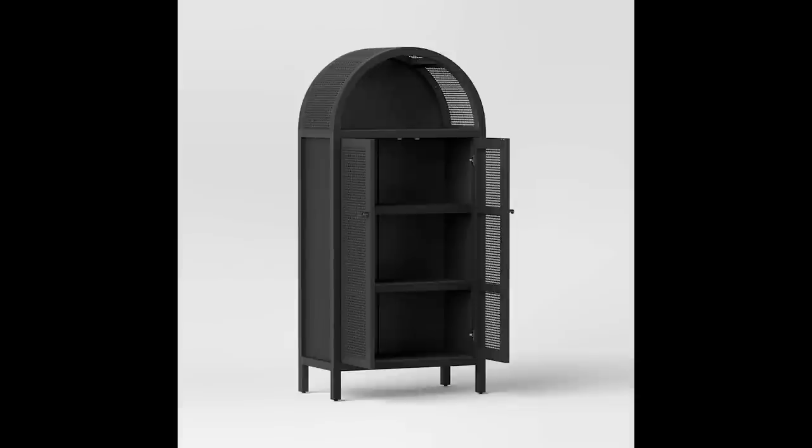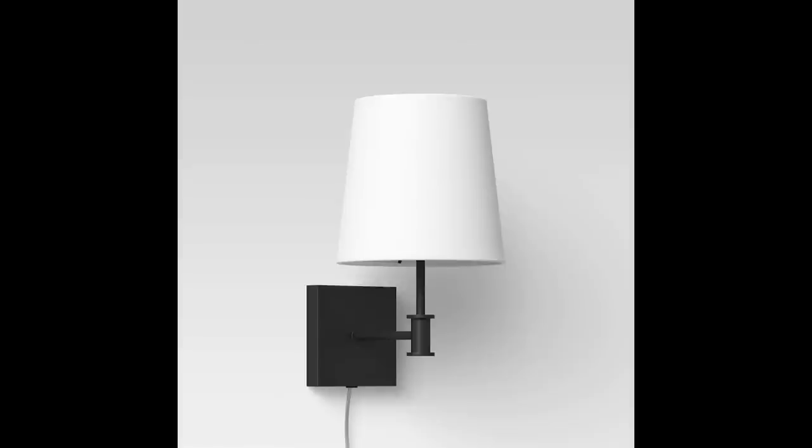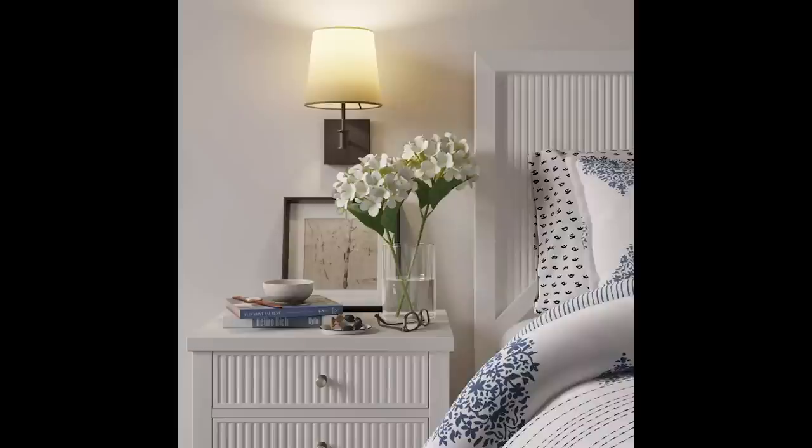It's only $430 for a piece that, if you go to even, not even the designer shops, just mid-level like Pottery Barn and Our House, they're gonna cost you way more. I have seen the one I do like from Crate and Barrel as well. This is a huge savings. So if you love that look as much as I do, definitely check this one out at Target. I was also eyeing up their little black wall sconces from the Threshold collection. So cute. I was thinking those flanking that cabinet, gorgeous.